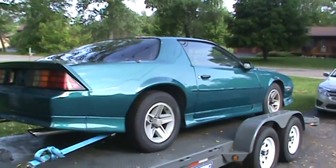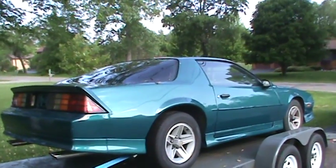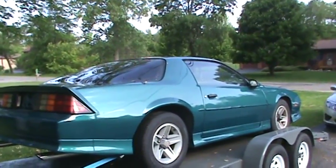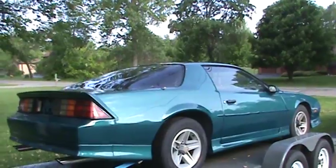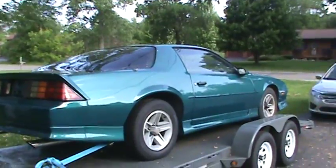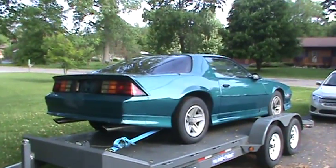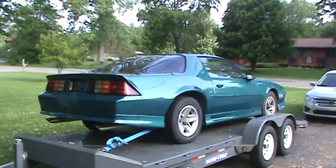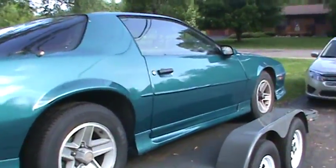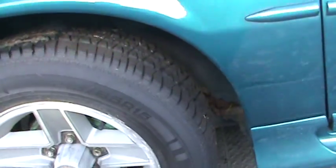But here we got a 1991 Camaro. How old's the car? The car's what, 24 years old? It looks like a pretty nice car. If you walked up to this car, you'd be counting the money, saying, hey, let's see how it drives. Hey, does the radio work? Those are some of the first questions. And the tire kickers, what are they gonna look at? They're gonna look at the tires.